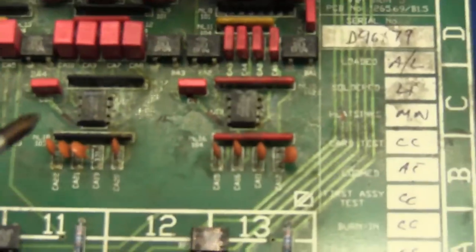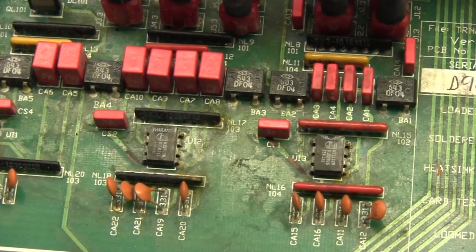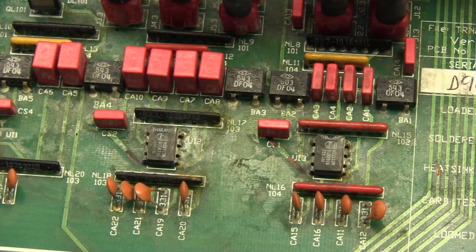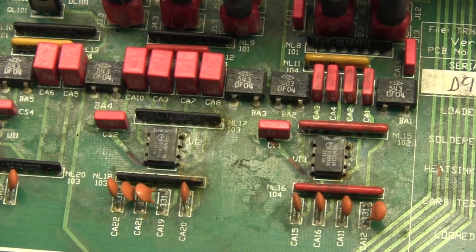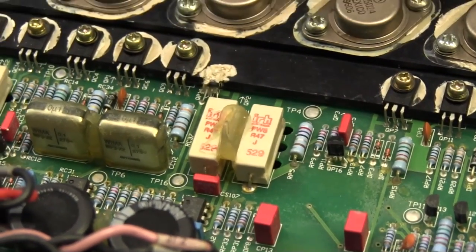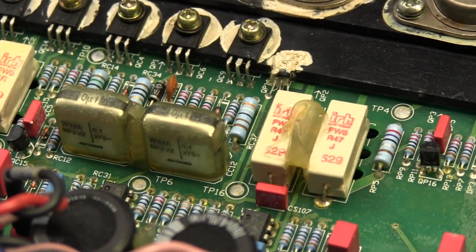Ouch. Over on the far side of the PCB here, you can see the results around the legs of these preamp chips of just small amounts of surface wash fluid. Now, all of this stuff is low voltage, it's 12 volts. Over on the other highly damaged end of the PCB, we've got full 120 volt levels. So this wash fluid has been responsible for, I think, maybe 3/4 of the repairs that we've needed to do.